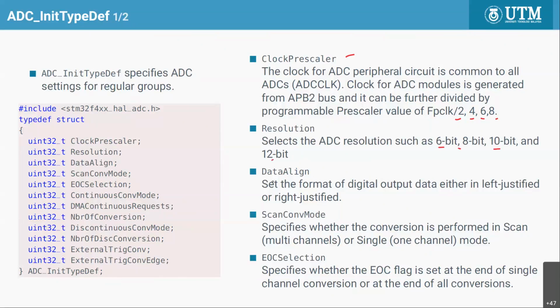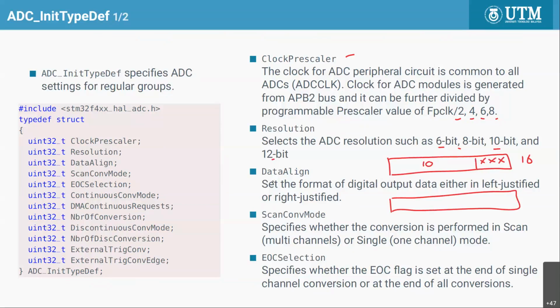And then we can have selection of data alignment, whether it's left justified or right justified. So for example, if your data is 10 bits, this is a 16-bit register, right? So you can have left justified, so your 10 bits is here, unknown here. Or you can have right justified. You can have the 10-bit data here, and then the unknown on the left. So you can even select that.